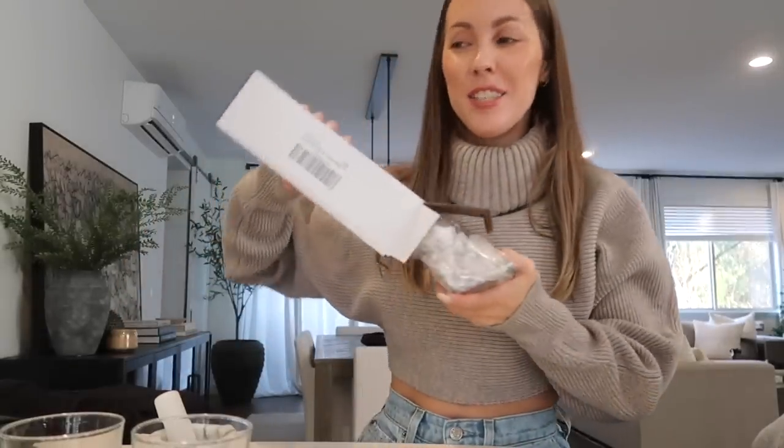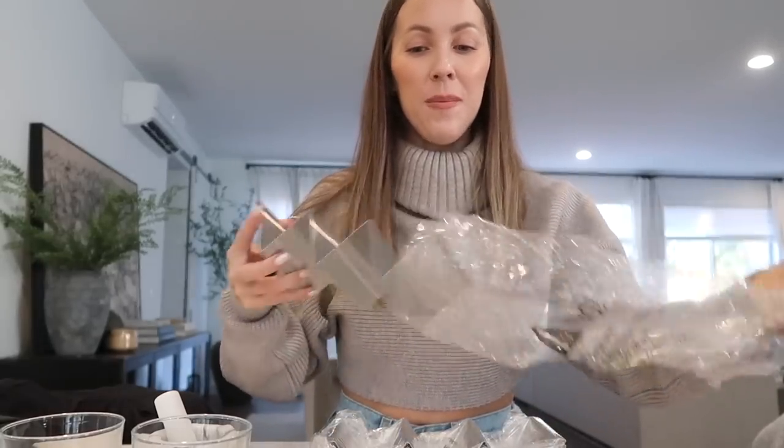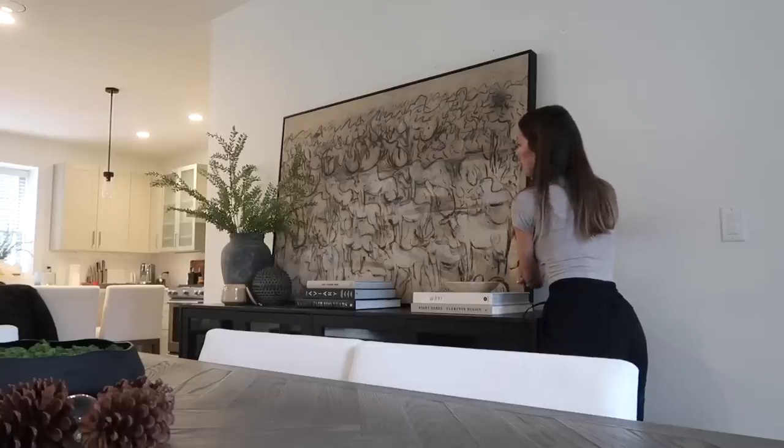I also got this one package in the mail. I was so excited about it. I ordered these little taco stands. So when we make tacos at home, how perfect is this? I'm so excited. Now we need to make some more tacos. Let's move it.